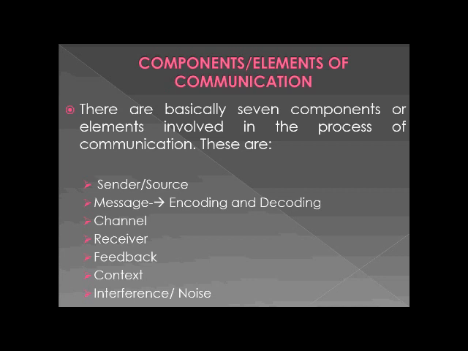Now comes the fifth element, that is feedback. Feedback, we can say, is a kind of response. We can also consider it to be a message from the receiver's side. It can also be in spoken, written, or gestural format. Feedback from the receiver allows the source or sender to realize that the message had been received by the receiver. Not only that, feedback enables the sender to understand whether the message was understood properly or not.